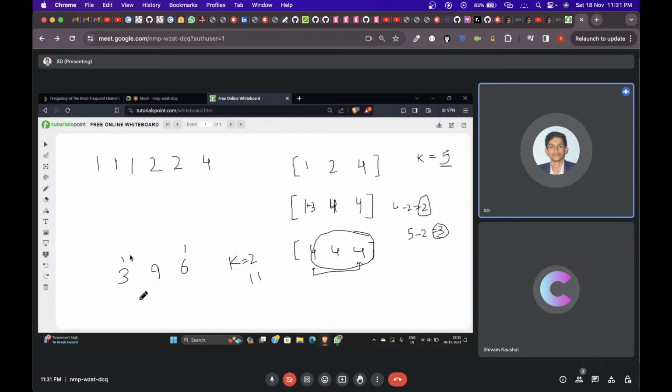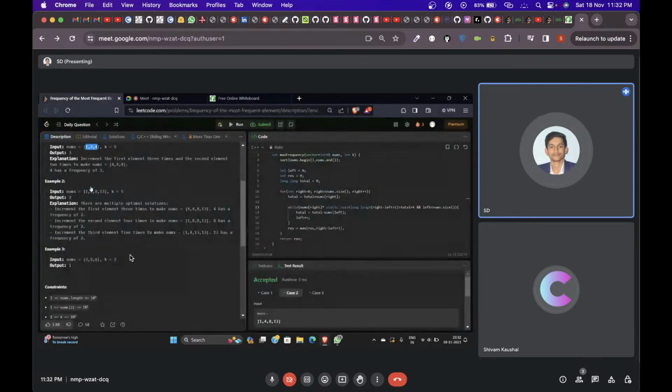But if you observe carefully, you are going to find out that even if I add 1 to 3, that will make it 4. And if I add 2 to 3, that will make it 5. Still my array would be 5, 9 and 6. And here no two elements are similar. 5 is different, 9 is different and 6 is different. So the only most frequent element that we are going to get here is 1. So that is the case we have to consider.